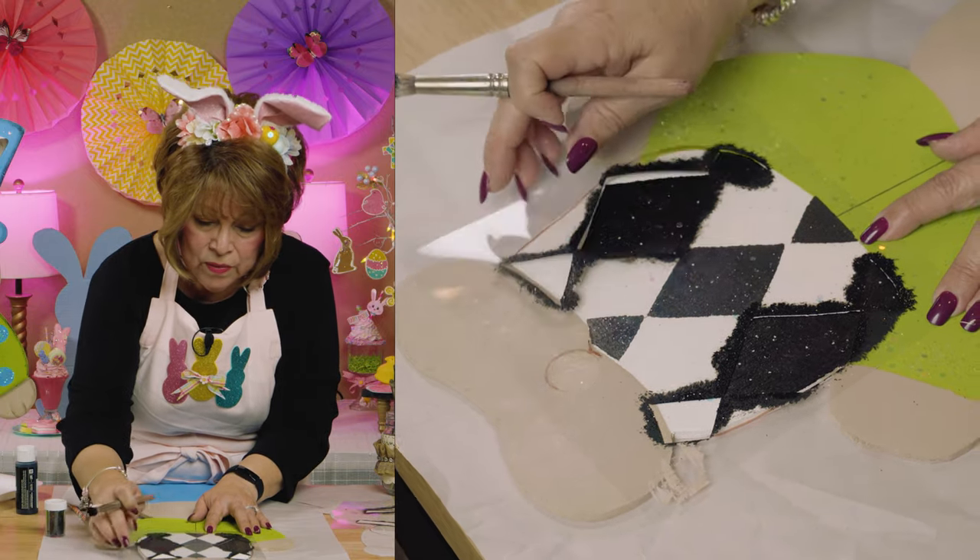I didn't really mess up the feet — they look good. Keep in mind this whole pattern is hand-drawn, based off something else I saw. I couldn't find it again after last year, so I just sketched it from memory at my kitchen counter. What Eric was pointing out is that if we left it as-is, the bunny would sit with a tilt to the right like a leaning tower. She was able to fix it by shimming up the foot, but we'll make sure the pattern is cut evenly and level.